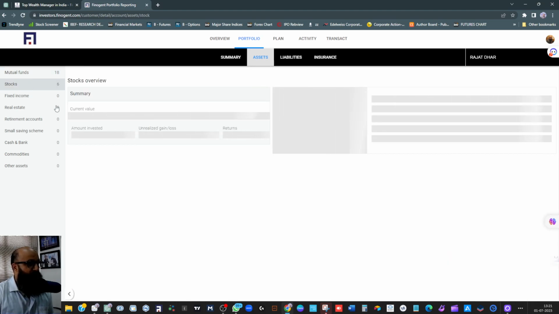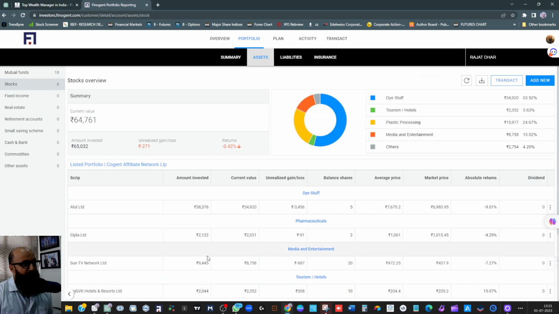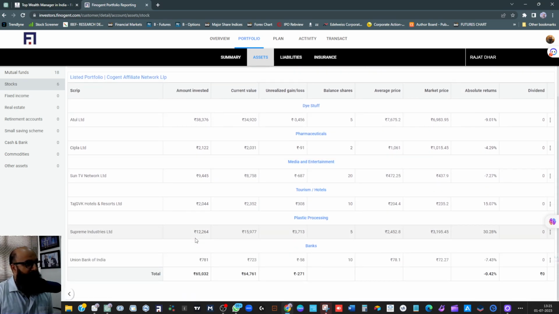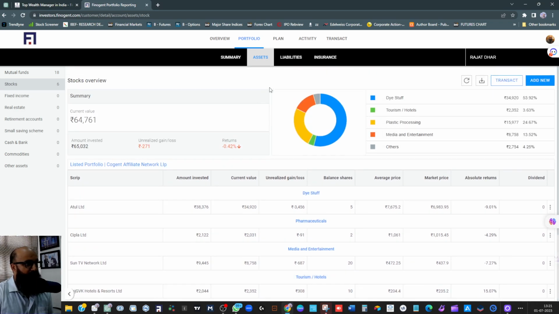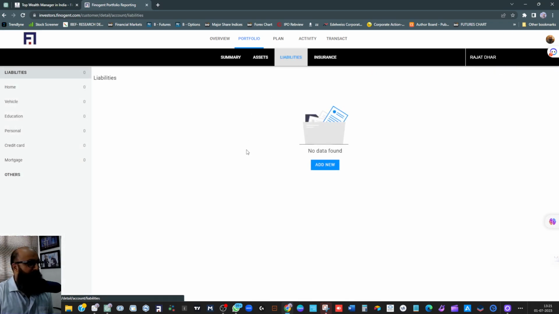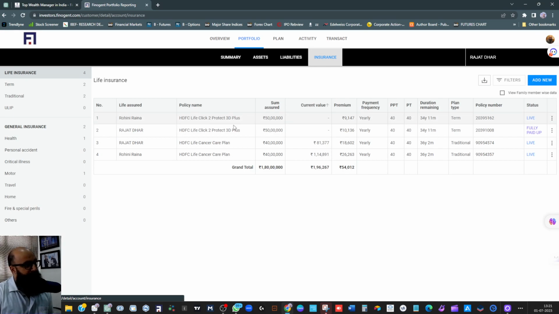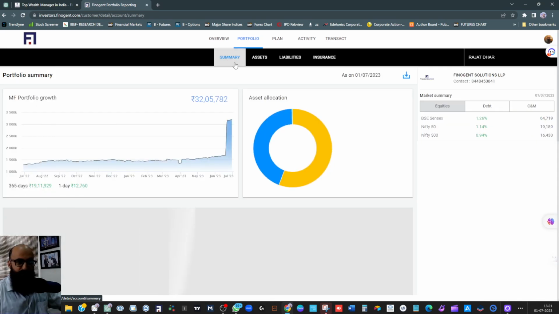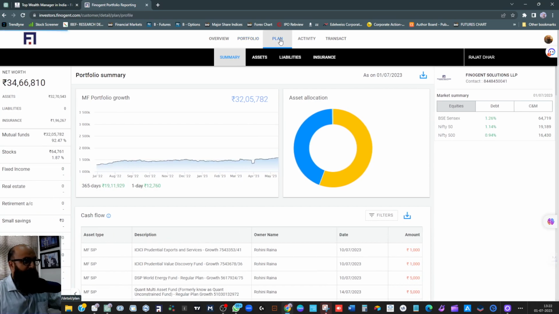Now this is this. Then you go to the stocks. This will give you an inkling about the segment allocation to the different sectors of the stocks and how it goes. Coming on to the liabilities, if you have added your data with regard to your expenses or liabilities, you can mention it here and it will be visible here, so that your balance sheet is made. Then we're talking about the insurance, and all those insurance, whether that is health plan or life plan, can be listed here and seen from here. So this is when we talk about the portfolio.